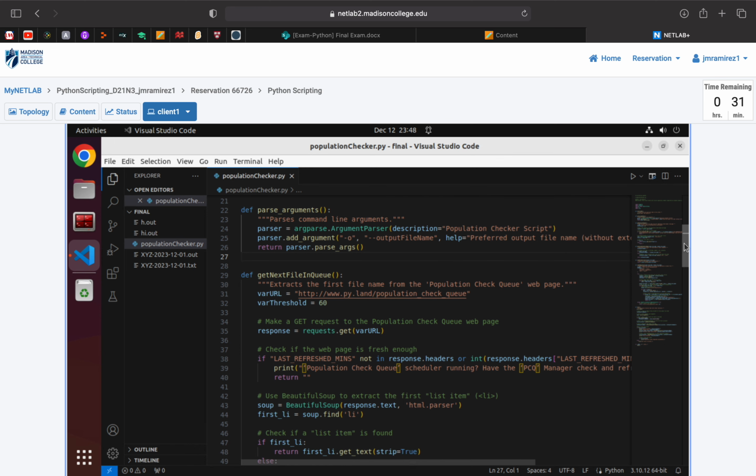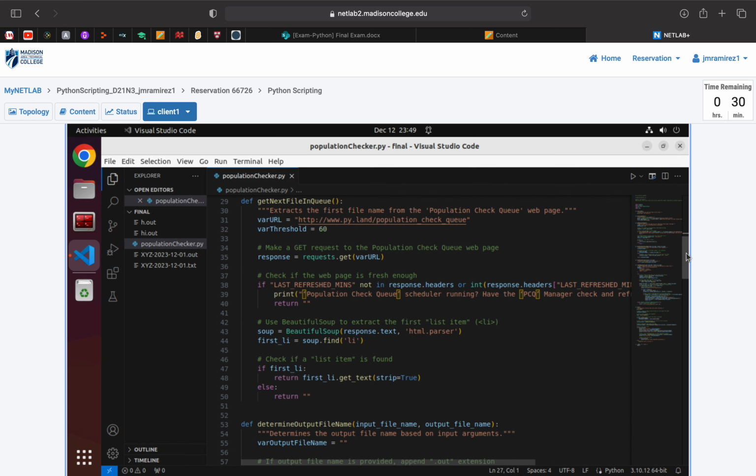And then I added, for us to be able to reach that, we had to do the get. So the response will equal requests.get of the URL, which sends a get request to the specified URL, and we will receive and store that information in the response.